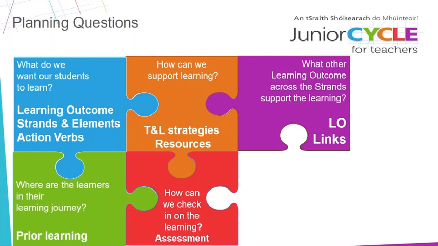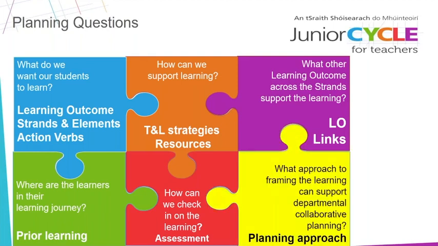And then finally in yellow, we're going to introduce you now to 3 possible planning approaches over the next few minutes to add that yellow piece to the jigsaw. And we've presented these considerations as a jigsaw because each of them is connected to the others. No potential plan would be complete without thinking about each of these areas.